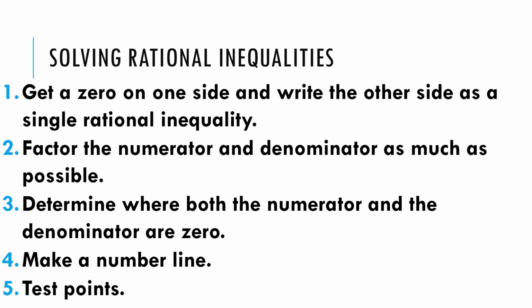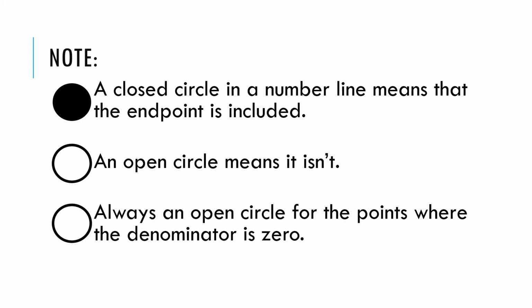Number 5, we're going to test points. Please take note of this, okay? So first, a closed circle in a number line means that the endpoint is included. So, meron tayong mga points dyan. Okay, gagamit tayo ng closed circle mamaya. Ibig sabihin yan is kasali yung value na yun.